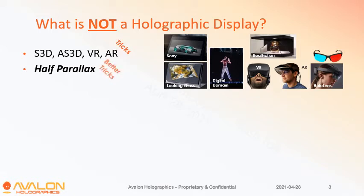Some of them are better tricks — half parallax stuff is a lot better trick and it's closer to what we do in light field displays — but they're not giving your eyes and your visual system a real image to focus on, and therefore they will always cause you physiological grief.